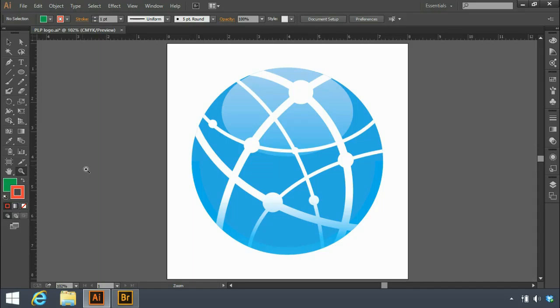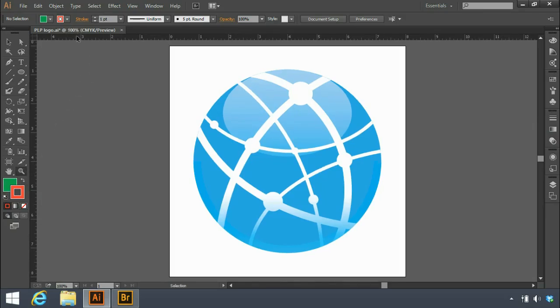Now maybe you want to see this not fit in window, but you want to see, let's say, a 100% view, that is actual size. Two ways you could do that: double-click the zoom tool, and when you do that, you see up here it tells you you're at 100%. Also down here at the bottom tells you you're at 100%, and the keyboard shortcut for that predictably is Control-1, or on the Mac, Command-1.